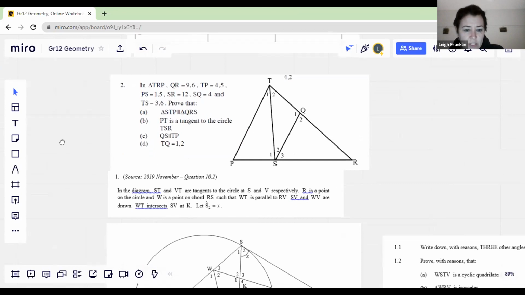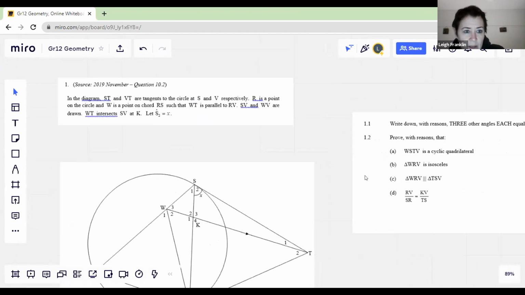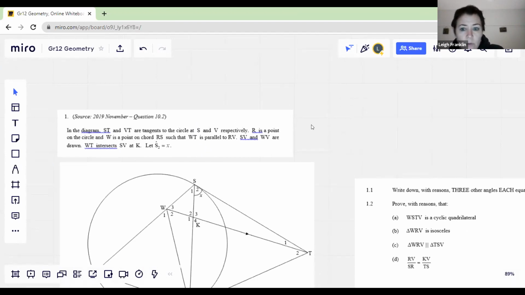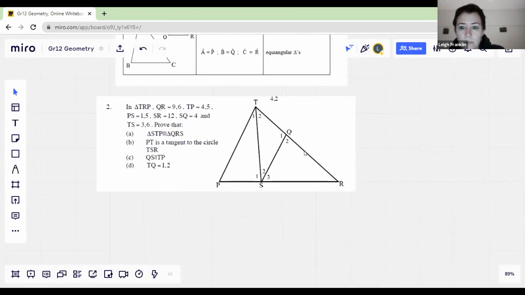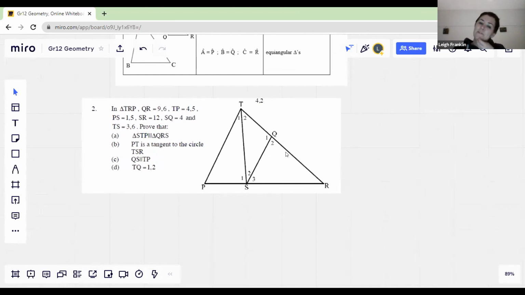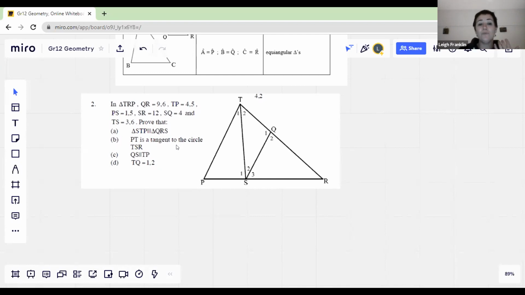Okay, we're going to move on to this exam question now, from the 2019 paper, because I thought it was a really cool question. When they give you the lengths of sides, they are dropping massive hints that you need to prove similarity with sides in proportion. Just like what we've done now, again, read the clues. They've told you which triangles to work in, so they've already told you which are the corresponding sides.